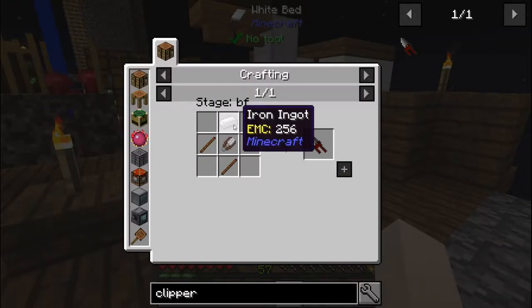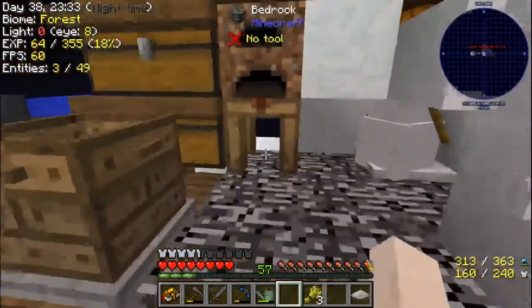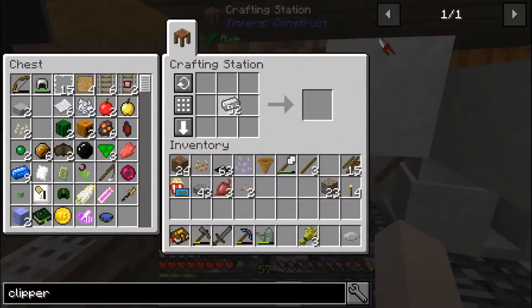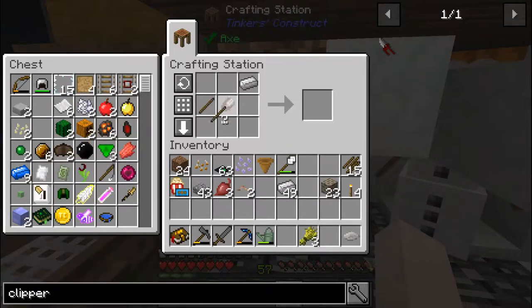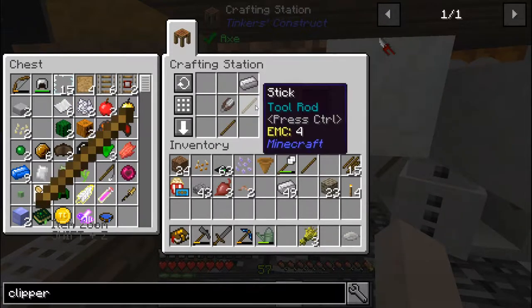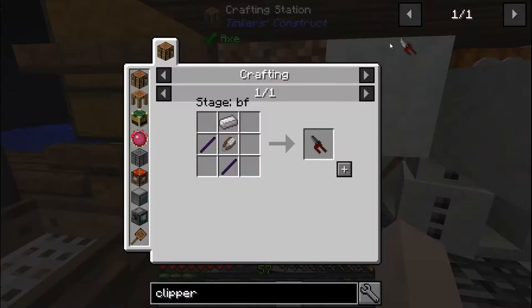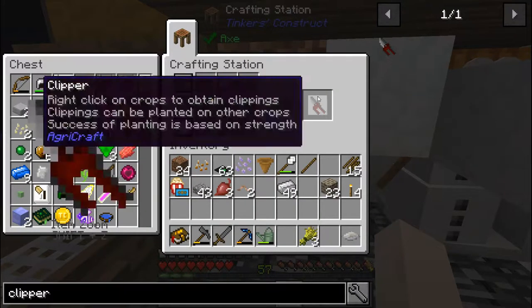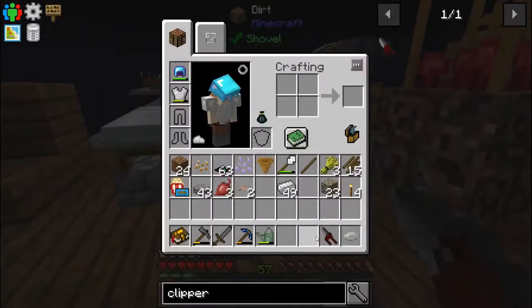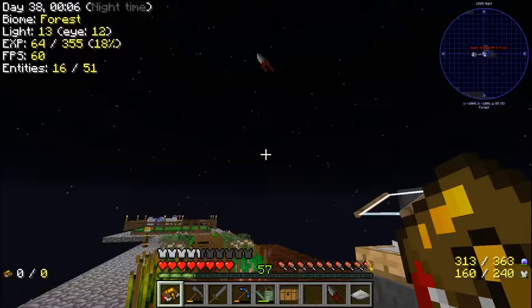Clipper is made with shears and an iron ingot, and we have everything we need here. We just don't have a crafting station nearby. So let's come back here, and we're going to first make some shears, then put this there, and it was like this, or... Like this. And now I can show you. The problem with clipping is that they don't work 100% of the time. So I'm going to show you what, usually not to waste any time, this is how I do it.